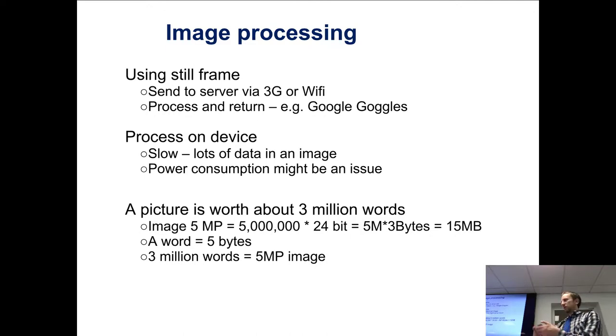You can point your phone at something and it will recognize the object and tell you what it is, or where you can find it in the shop, or whatever, right? So it was an app which was taking an image, sending it to Google, analyzing what it is, recognizing it, and sending some info back to you with some links or whatever, right? It probably still exists. I haven't used it for a couple of years. But it was kind of like the still frame transfer. So it was capturing an image, sending it somewhere, processing, and so on.